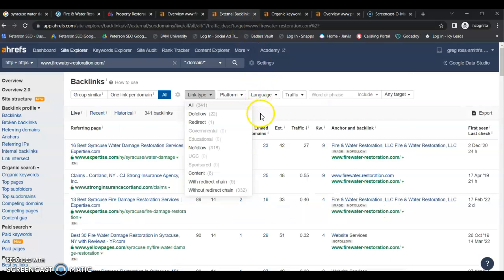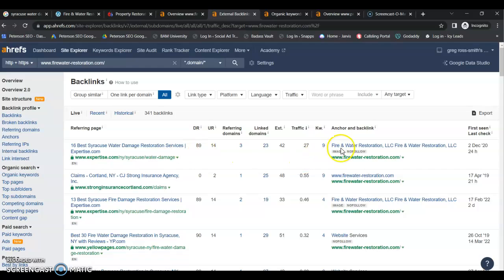Now, what a backlink is, it's when one website links to your website and then drives traffic to it. Google likes this because it's like a popularity contest. The more relevant all these websites are to your industry and services, the more authority and power it's going to give you to help you to rank. And you also need to be linking these to your keywords on all your pages. That way, your keywords can begin to rank to the first page of Google, so you can be found for your services in each of your service areas.